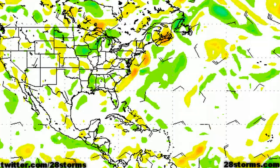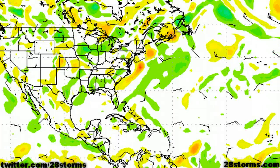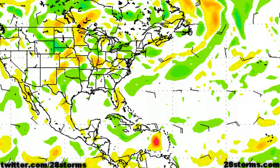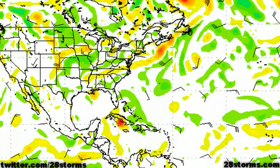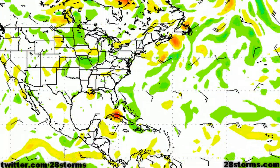In terms of model guidance, we begin with the 0Z run of the CMC model. The first map is the 850 millibar relative vorticity, and you can see the model has initialized the main vorticity max associated with TD5, but also the second vorticity max just to the southwest. Both of these are going to try to merge together, but it's going to be a very slow process. That second vorticity max toward the south could actually help keep the system on a more westerly track for a prolonged period. But as we go beyond 60 hours, the CMC model is still wanting to take the system to the north of Cuba, though with each run it's doing so later — meaning it's moving more westerly with time. The latest forecast six days into the future is trying to take the system into the Florida Straits.